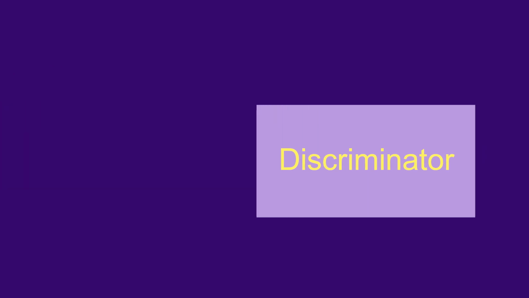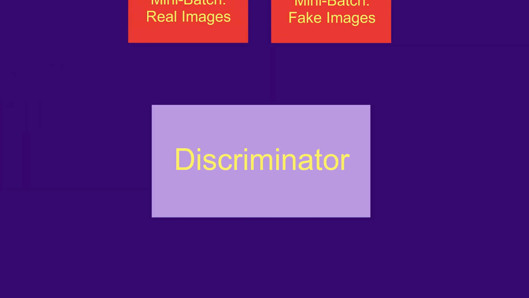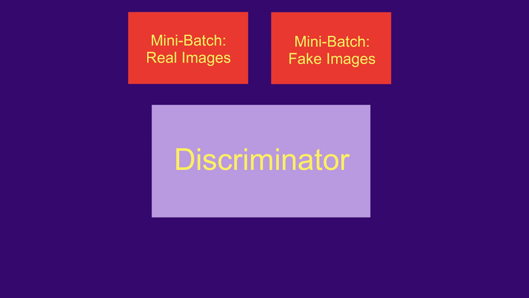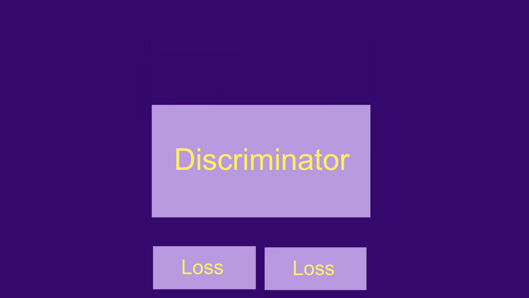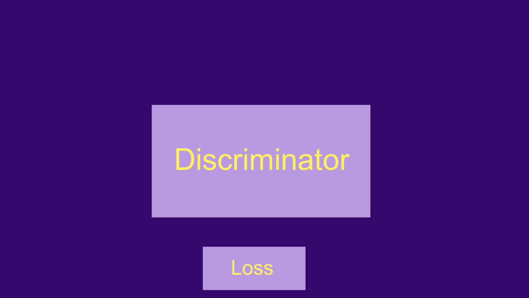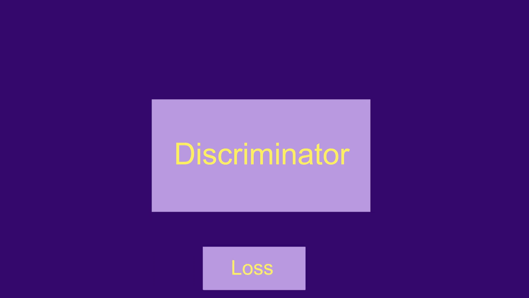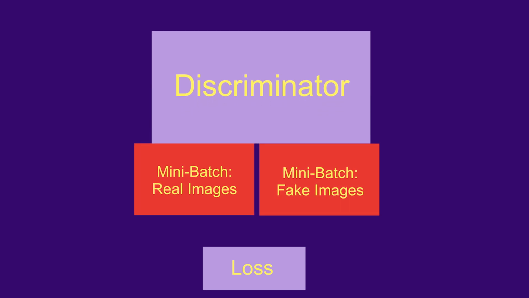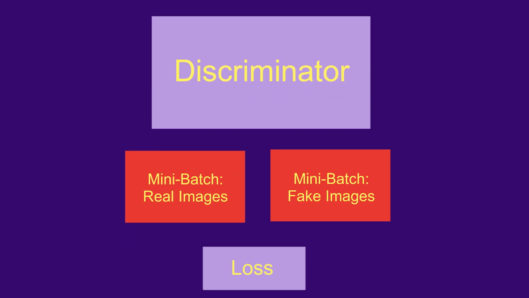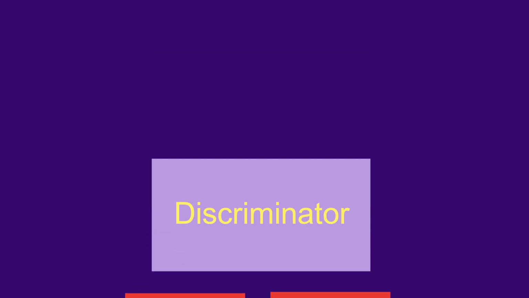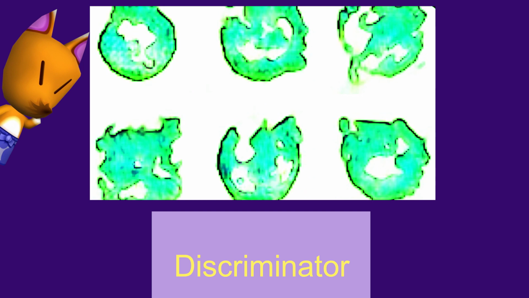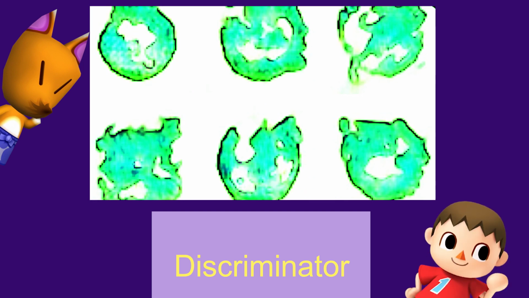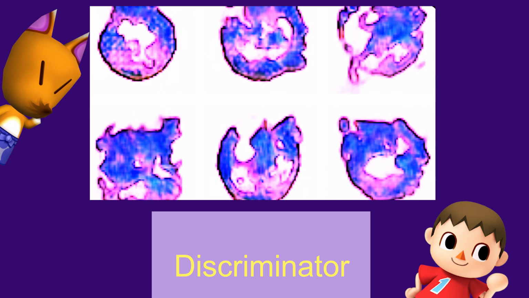But a discriminator is meant to be trained with two mini batches. It's given real images and fake images separately, and the two losses are added together. That way, the discriminator can consider not just each image individually, but the whole mini-batch. For example, maybe a GAN's generator generates only green Blorpomon. If the discriminator figures out the green ones are fake, the generator can just switch colors and make purple Blorpomon.